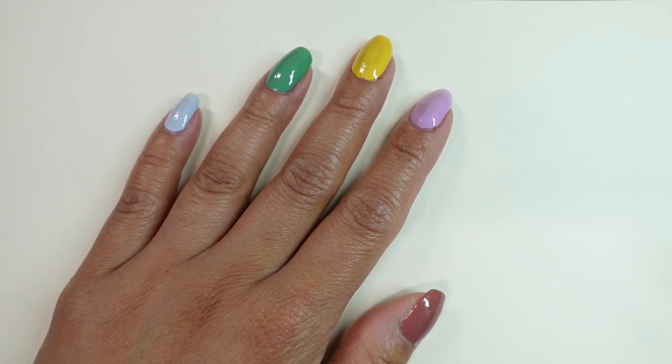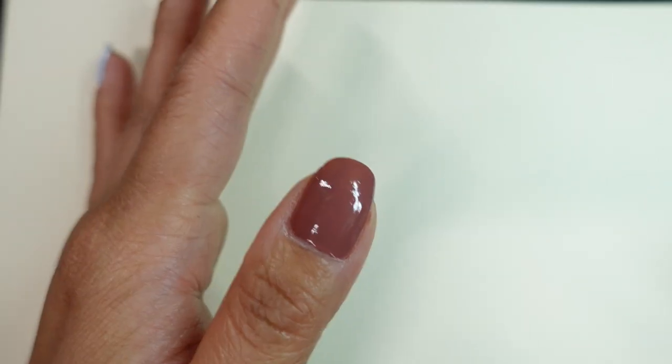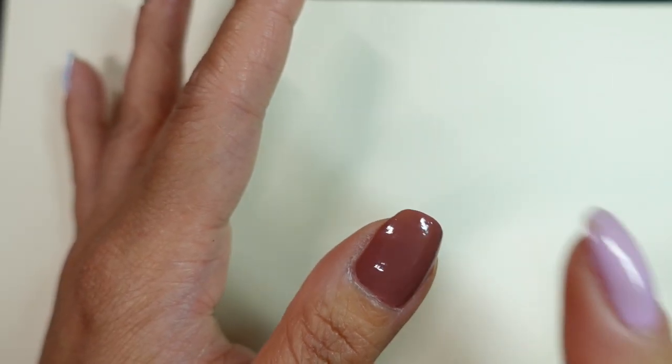these on camera. Okay, so we're gonna do second coats, and I'm gonna try to do it as fast as I possibly can. Not like as fast, but just enough to show you guys if there's any running, or not running, any pulling from the first coat.